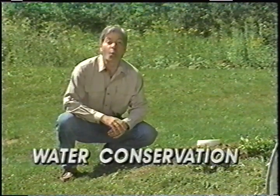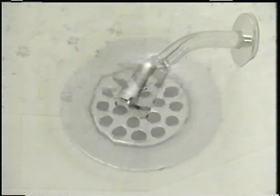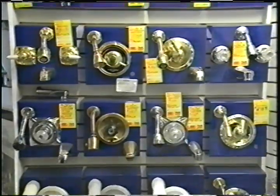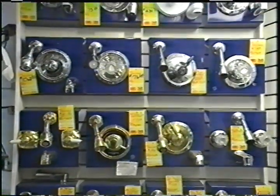The solution can be summed up in two words: water conservation. Contrary to what some might think, water conservation does not mean deprivation or sacrifice. It means efficiency. Most people would be amazed by how much water is used just in normal daily tasks and how much of that water could be saved and not flooded through the septic system simply by adopting a few water-wise habits and outfitting our homes with newer, water-efficient fixtures and appliances.